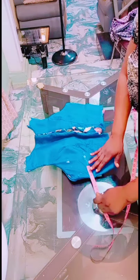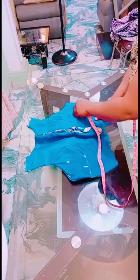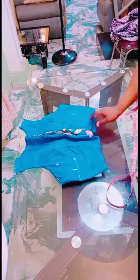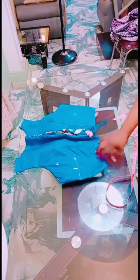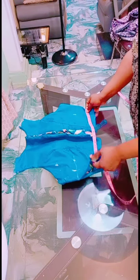So I'm going to mark 2.25 on both sides, just like this. And then the last measurement I'll take is my half length, which is my waist measurement. So my waist, I'm working with a waist of 28 divided by 2, I'll get 14. So I'll measure out what I have here first.